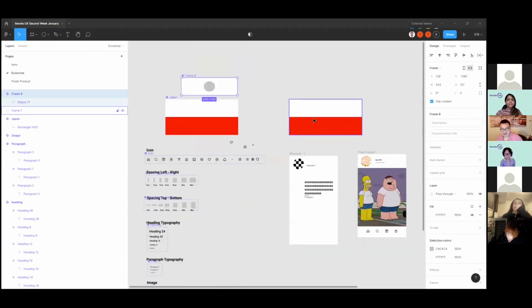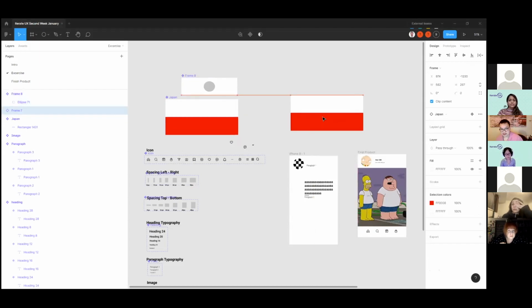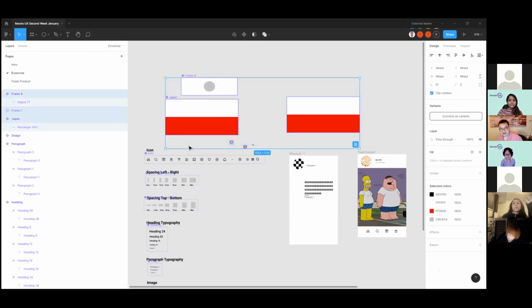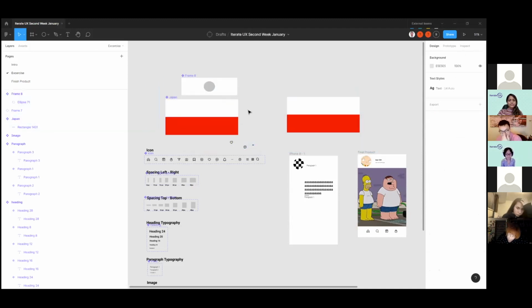You see what I mean? It's not going to translate to this one. Does that make sense? Good question, by the way. So to change a component, you just fix it in the original frame that it's in. Yes. Okay, thanks. Yep.